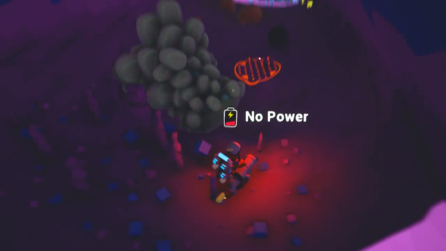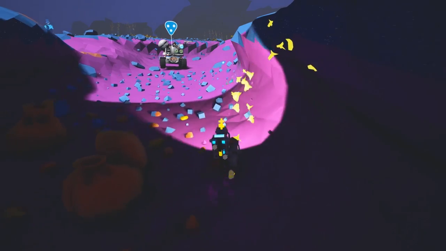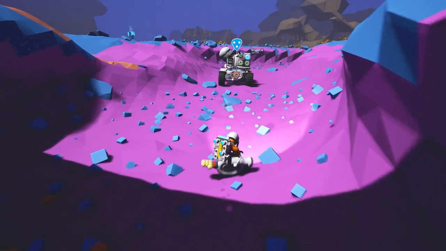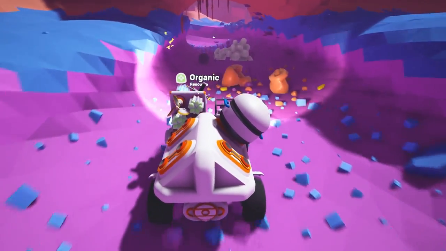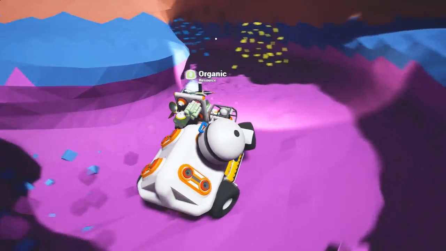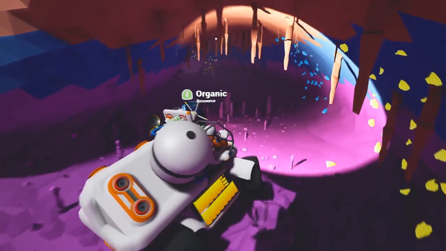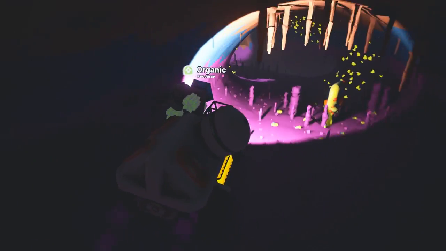Sounds like there's a storm coming. Uh-oh. Run! Run, run, run! Okay, so we got some power. What's going on here? Oh, I'm sliding. Oh, it sounded like there was a storm coming. Okay, we're gonna see if we can get around this. Hi! I made it. Oh, it is a cave. Look at that. That was a cool entrance. Oh, I liked it.